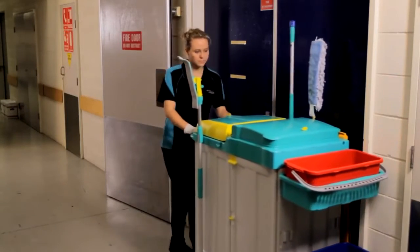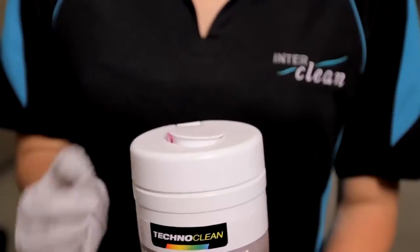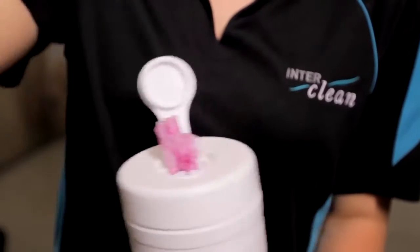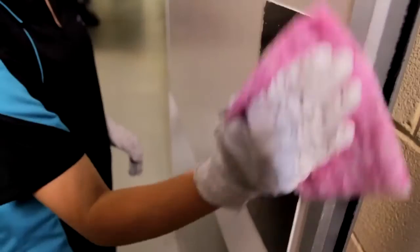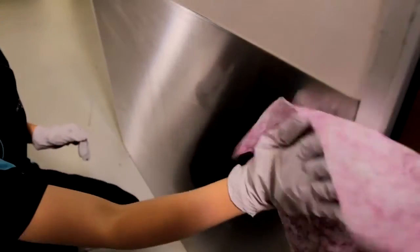To deep clean stainless steel surfaces, use the Interclean stainless steel wipes. Take a fresh wipe from the container on your trolley and start wiping the surface with the non-scratching abrasive side of the towel. Always wipe stainless steel in the same direction as the grain. Do not clean in a circular motion. To finish, wipe the surface with the softer side of the towel.